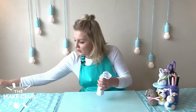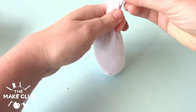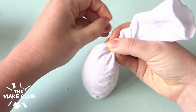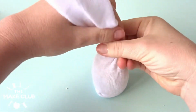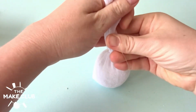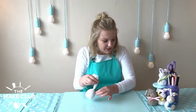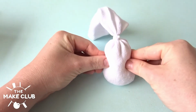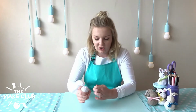From there, you're going to secure it tight with one of your elastics. So you want to make sure it's nice and tight sitting at the bottom of your sock, and then you're going to wrap it around using your elastics. Okay, so that's creating the body and the head, so we just need to put the neck in. So you want to pinch where you want the head shape, and then you're going to pop your second elastic on.